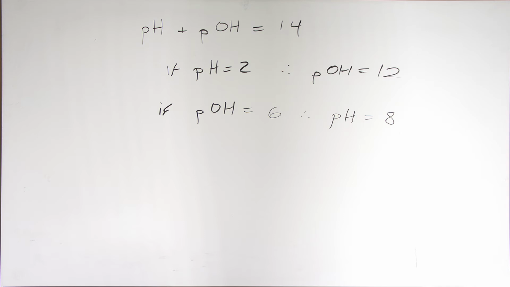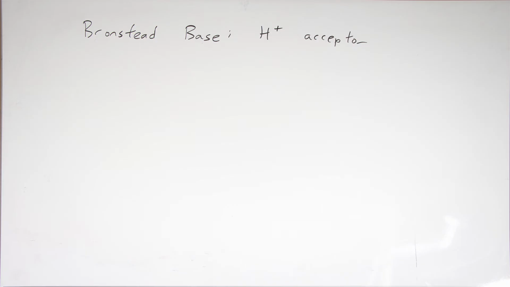All right, so now that we got that part out of the way, we have to discuss a little bit about the details of what a base actually is. We had some problems with definitions back in General Chem 1. We said the Arrhenius definition wasn't all that good, so we went with the Bronsted version that a base is only a proton acceptor. So it gets sort of a passive role here in that it just takes. It doesn't actually seem to have an active role the way that the Bronsted acid is a donor that's more of an active. An acceptor just implies passive. That's not true chemically, but that's what it sounds like.